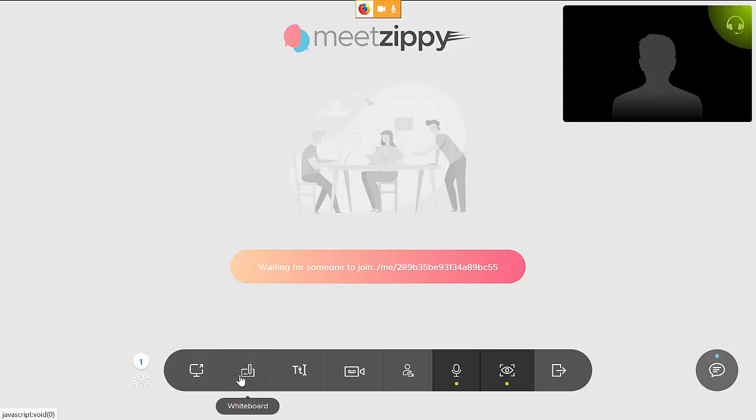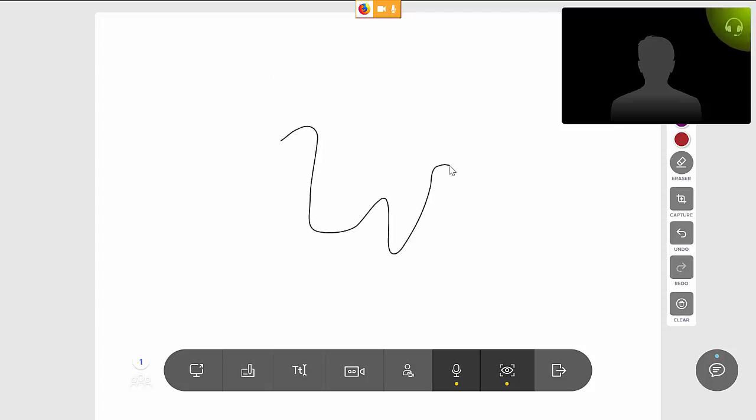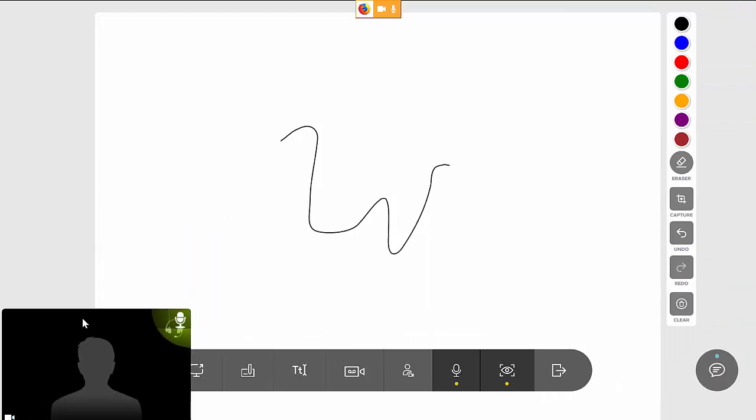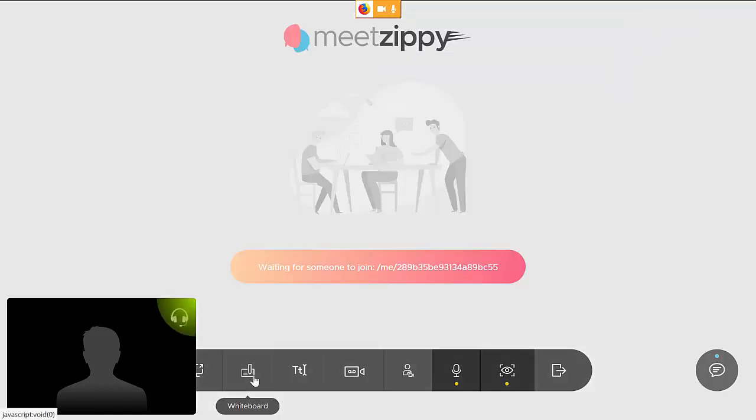Alright, next feature, you do have here a whiteboard, which is another tool that you can use when doing any presentations to your participants. You can do that here. If the presenter box or the video box is in the way, you can just move it around the meeting room, so you can easily show the whiteboard presentation. Whatever you're doing on the whiteboard will reflect on each of the participants' screens. All right, so that would be for the whiteboard.